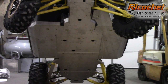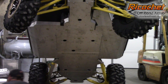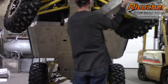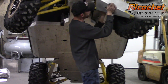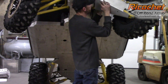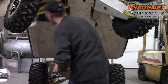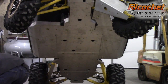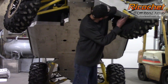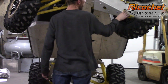It just leaves us with the front. The front just utilizes our clamps. As before, you're going to want to put some anti-seize on those. Putting the plate up into position, it's best to start a front clamp first. Turn it up and get it started, and then you can just let it hang. If you start a rear one, it's just going to fall off and probably hit you in the head. And again, the front plastic guards come off as well with these.